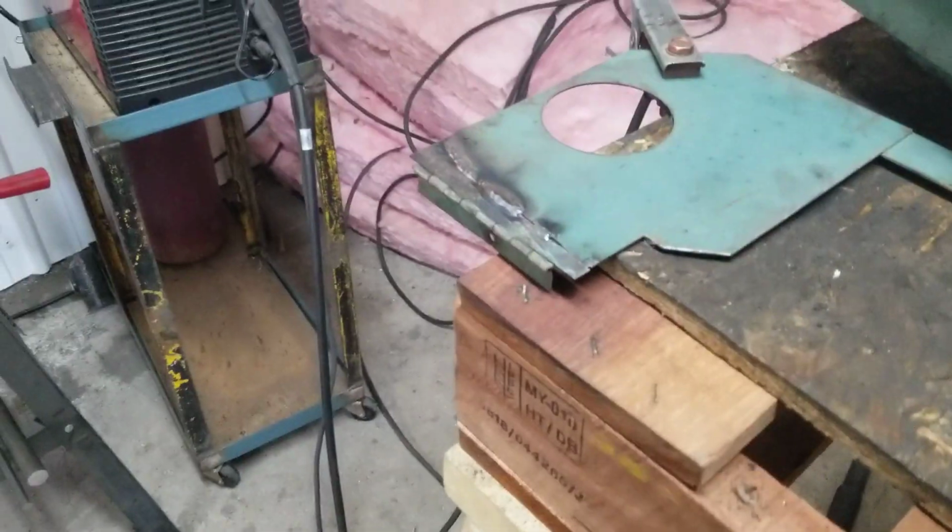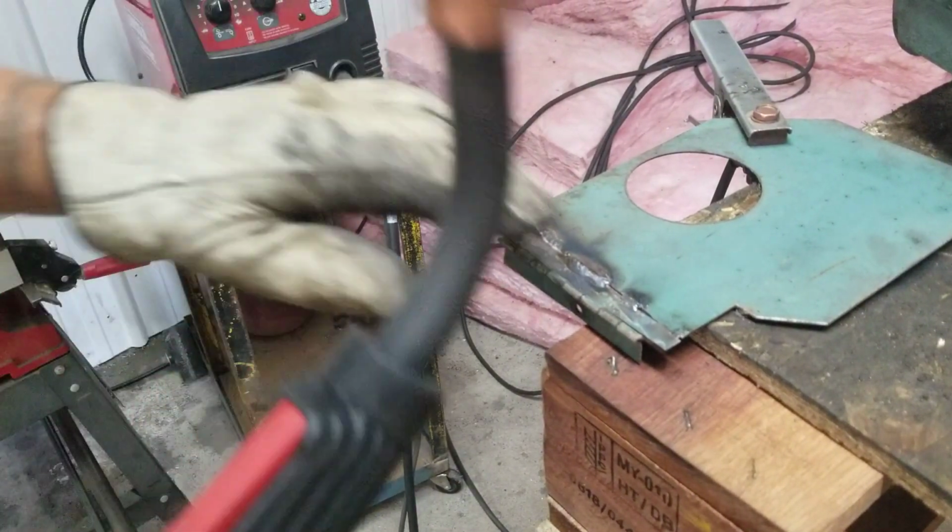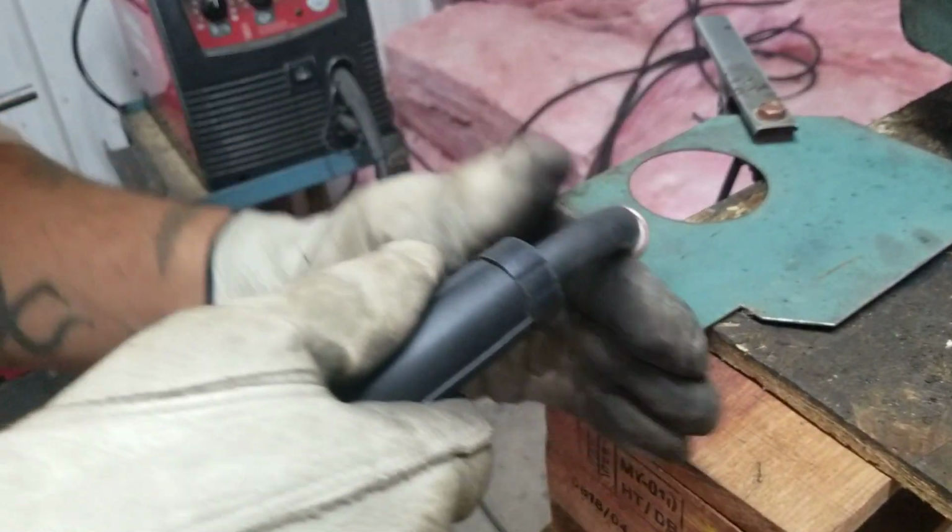So I shall continue. I didn't even bother to clean it up. I probably should have.